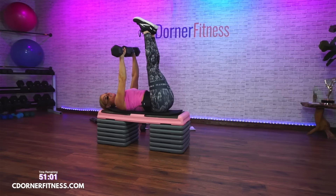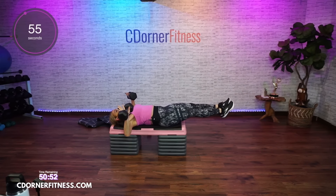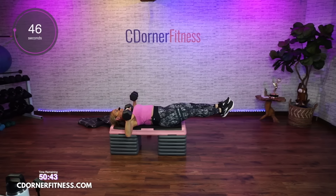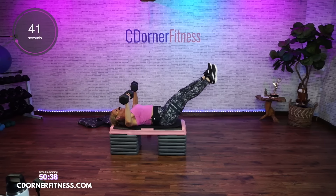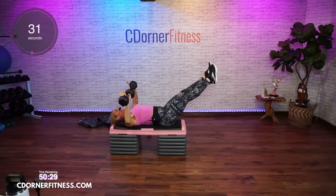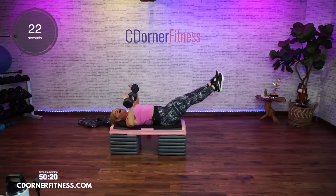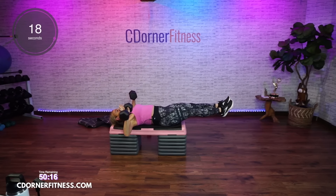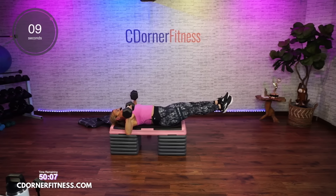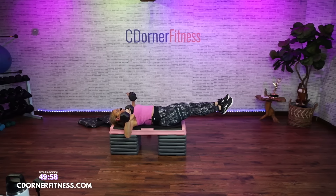Here we go — down, down, and up. Try not to arch your back. Squeeze those legs together. Your knuckles are up toward the sky. If you can't do this move properly with weight, do it without — you're going to get better results doing the moves correctly than going heavier and doing them wrong. That results in being hurt. Squeeze those legs together. You get a little bigger range of motion here by getting the elbows lower if you're on the bench. Bend it down and press it back up — one more. And up. Excellent.